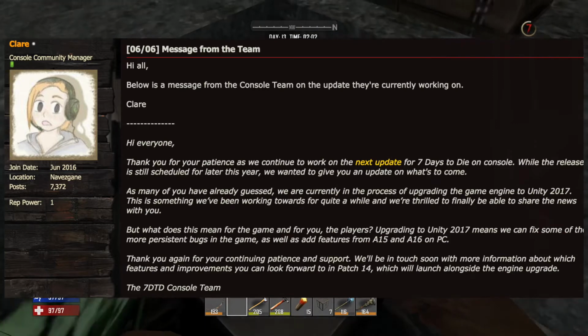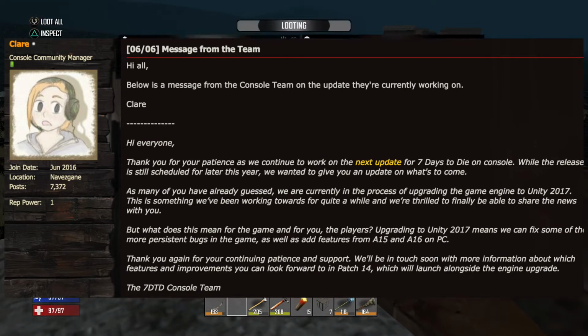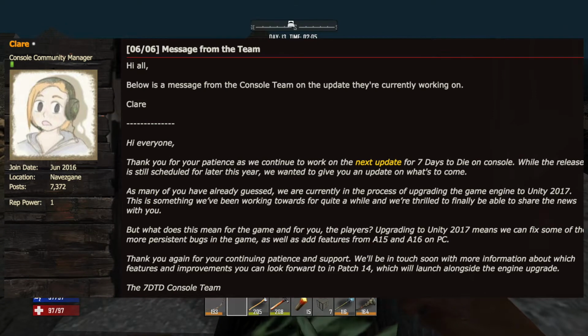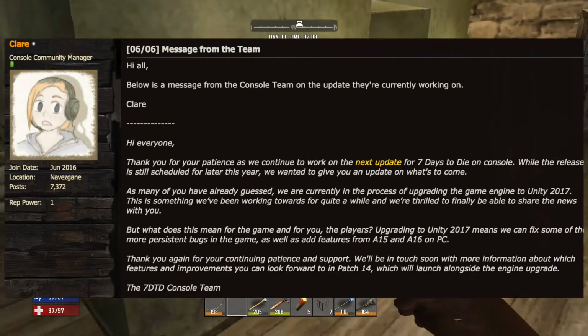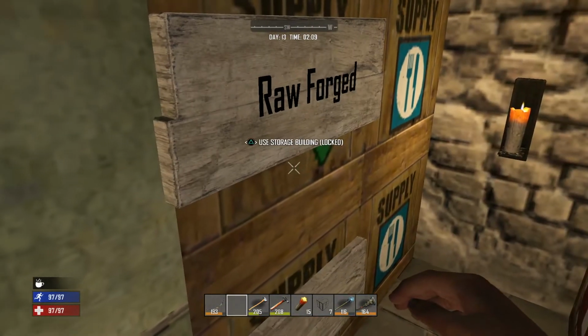Upgrading to Unity 2017 means we fix some of the more persistent bugs in the game, as well as add features from Alpha 15 and Alpha 16 on PC. Thank you again for your continuing patience and support. We'll be in touch soon with more information about which features and improvements you can look forward to in patch 14, which will launch alongside the engine upgrade. 7 Days to Die team.